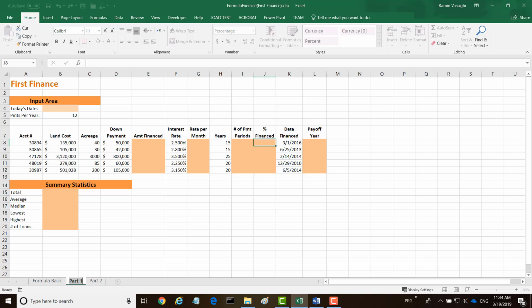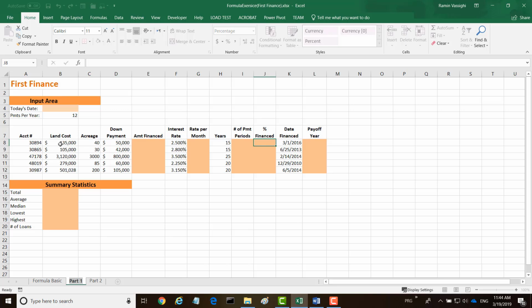For each customer, you will calculate the amounts financed, the periodic interest rate, the total number of payment periods, monthly payments, and other details. You will then create a separate worksheet with additional input data to automate calculation for future loans. This is the spreadsheet that we created so far.